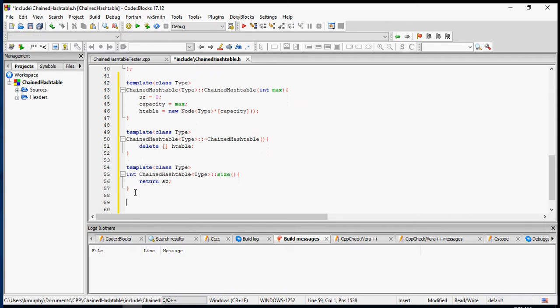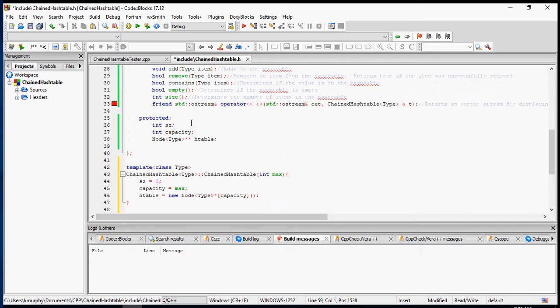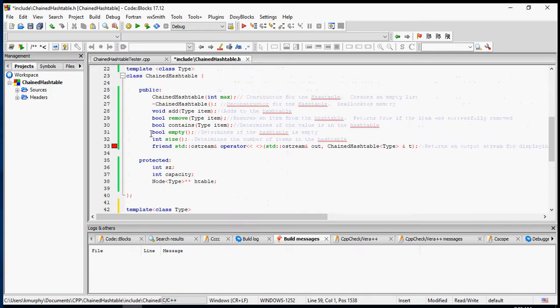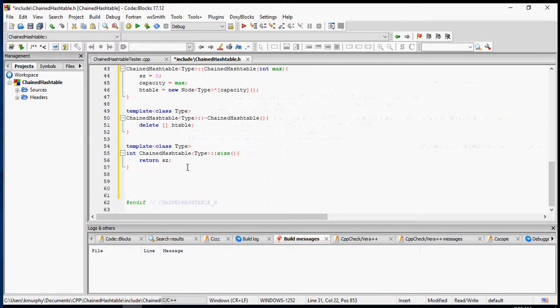I also have another method up here for if it's empty, that's returning a Boolean value if my hash table is empty or not. So I want to code that one. That one still needs a little template function, and it still needs the scope resolution operator to let us know what class it's in.